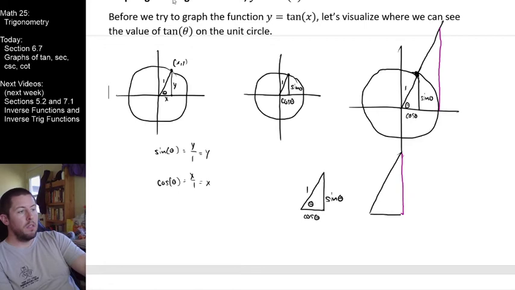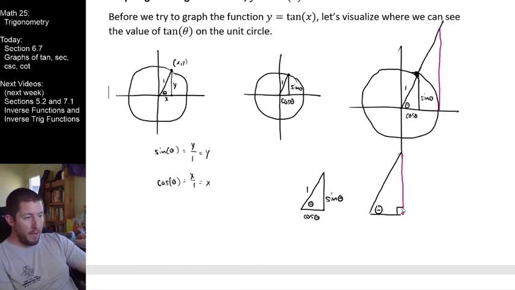Great. So there's my large triangle right here. Now notice in this large triangle, this interior angle for theta is the exact same. And therefore, it must be that these are similar triangles because they both have a right angle in the bottom right corner. They both have an angle of theta in the bottom left. So the upper angle has to be matching, whatever it is. It's 90 minus theta, right?